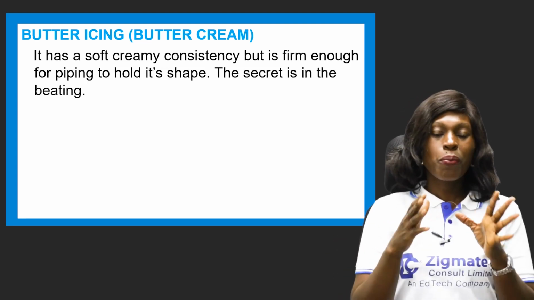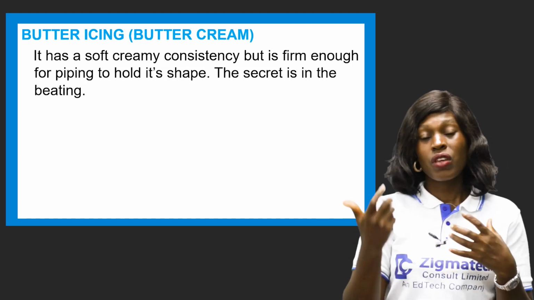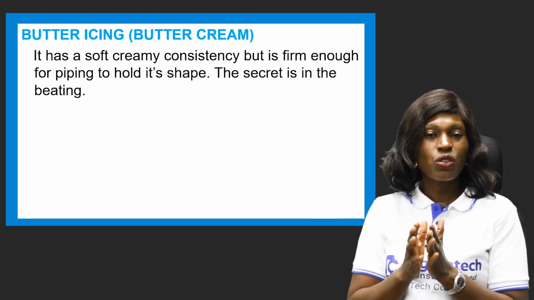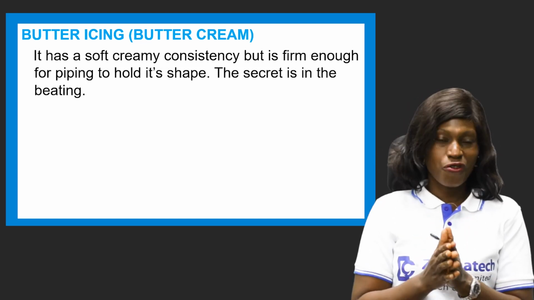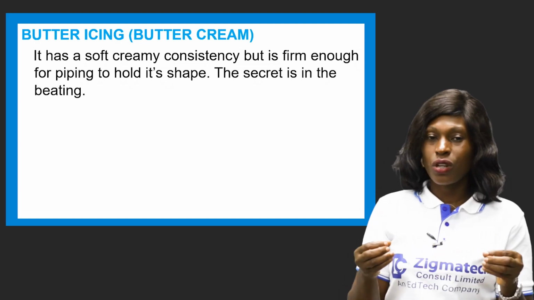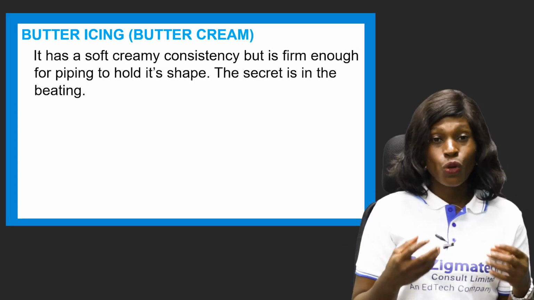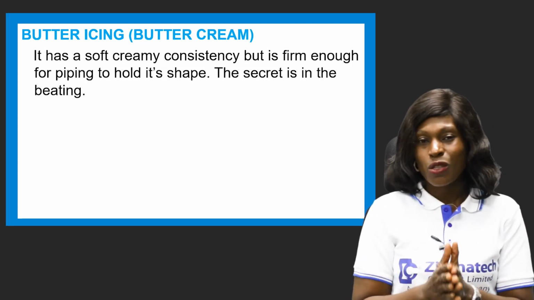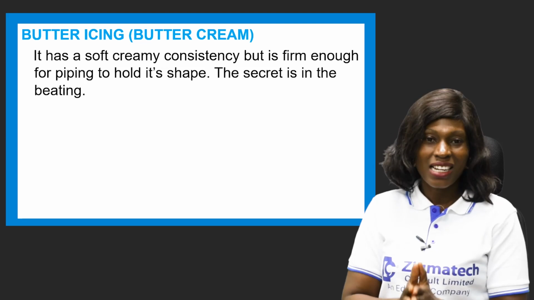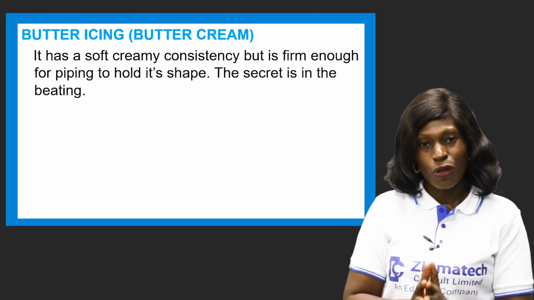So you can use your whipped cream, you keep whipping until it comes together, and then you can use it to cover your cake. Just as the buttercream, it needs to be in the fridge, because if it's not in the fridge, it will not stay for a long period of time. So after you're done, you're either delivering it immediately and using it almost immediately, or you're going to be keeping it in the fridge until when you're going to be using it.